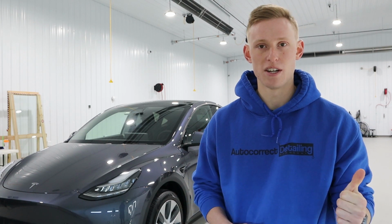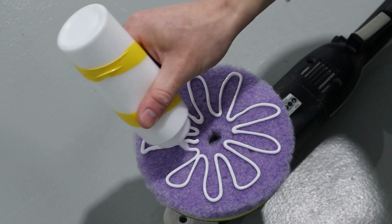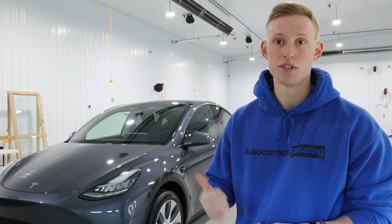We used a diminishing abrasive compound, Americana Global's 1500, paired with Americana Global's purple wool pad, which is an absolute dream to work with. That pad and liquid combo pretty much works on any type of vehicle, whether it's super hard paint or super soft paint or anything in between. You can use that pad to get the job done pretty well.